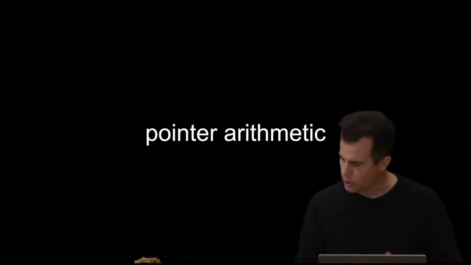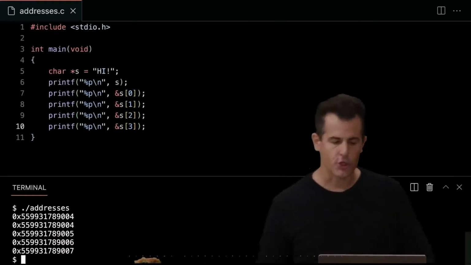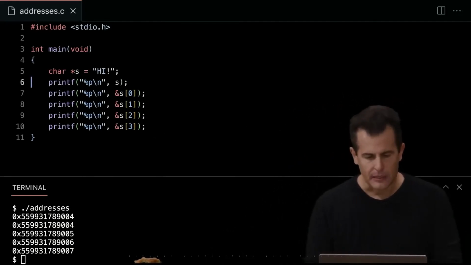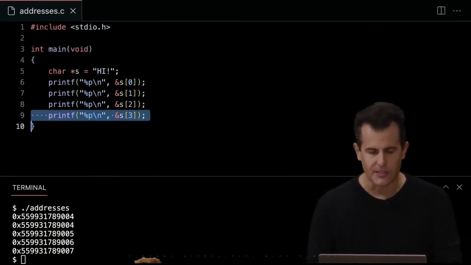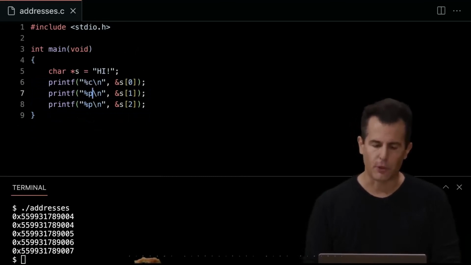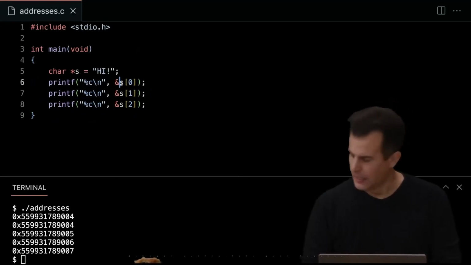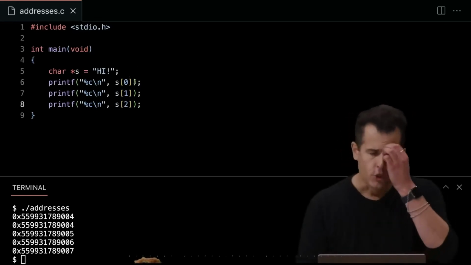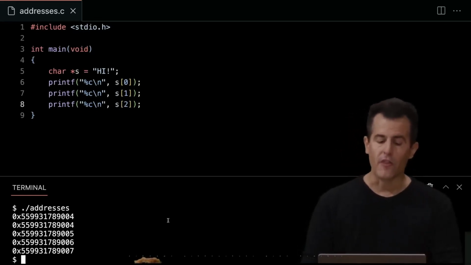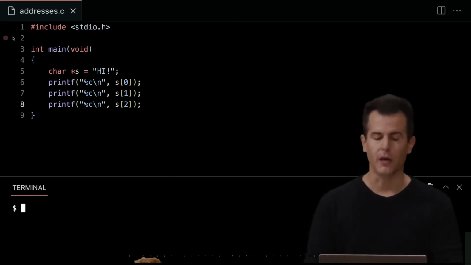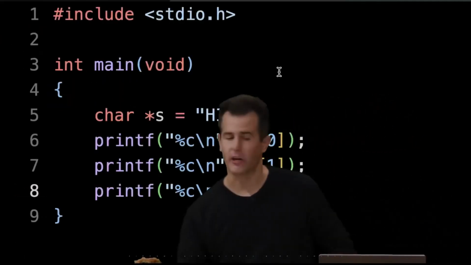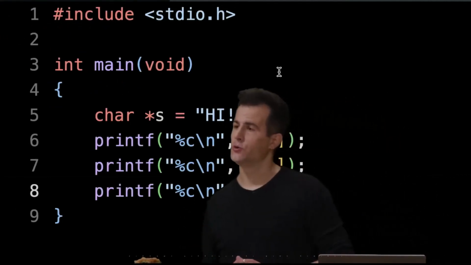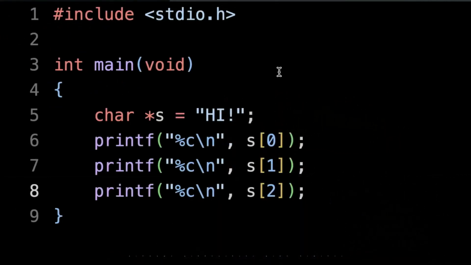Let me go back to the string version of this with hi. And let me do this instead. Let me clean this up a bit, get rid of some of these lines of code. Let me print out %c, %c, %c. Let me get rid of all these ampersands. We're going to roll back to week 2 stuff. Just to be clear, when I compile and run this version of the program, and I'll zoom in, what should get printed on the screen? This is just week 2 stuff now. No pointers per se. Yeah?